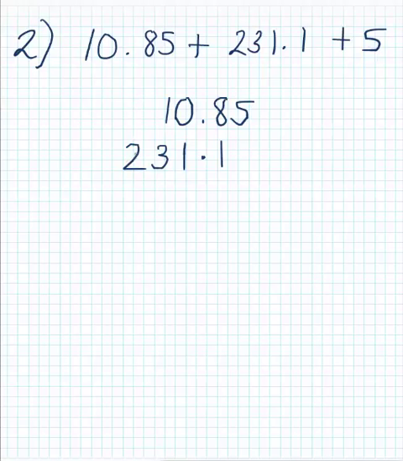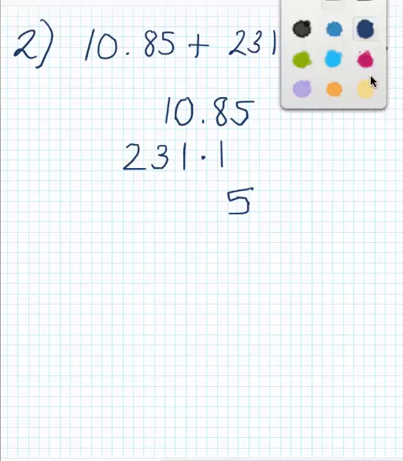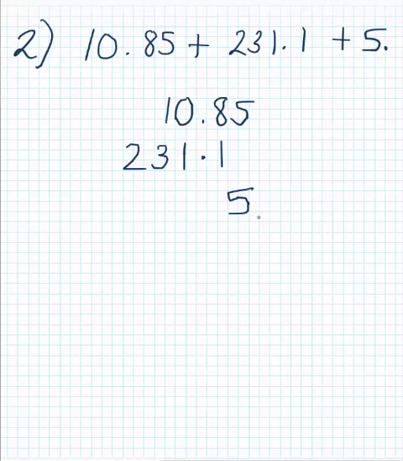There's nothing above it. Okay, and then of course we have plus 5. Now be very careful. So many students will get this plus 5 and just put it over there and then calculate their answer. It's a big mistake, because where is the decimal that's invisible? We know there's an invisible decimal right there. And if I put my 5 here, well, the decimal's there and it should be aligned with these decimals. So please be very careful.